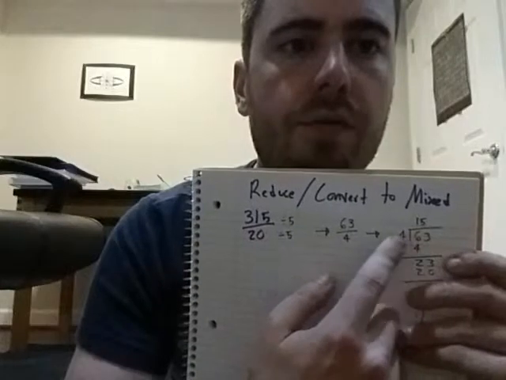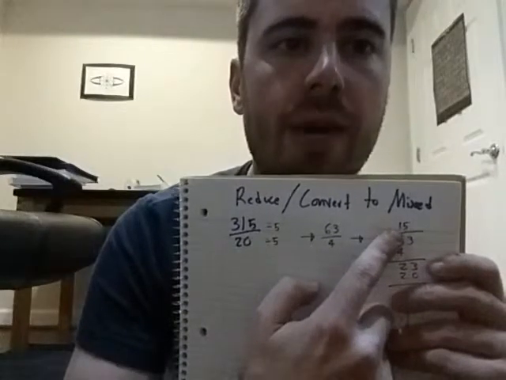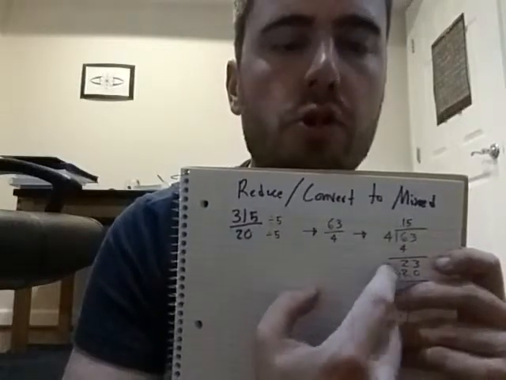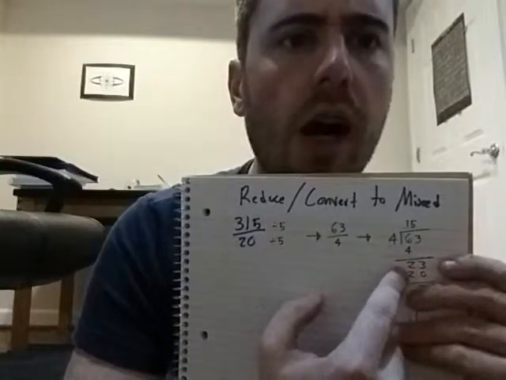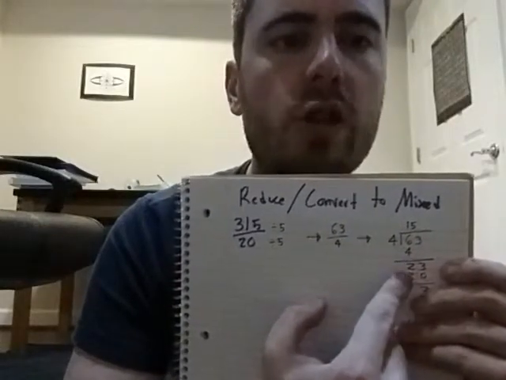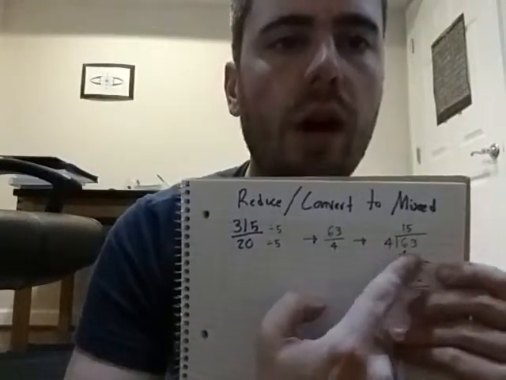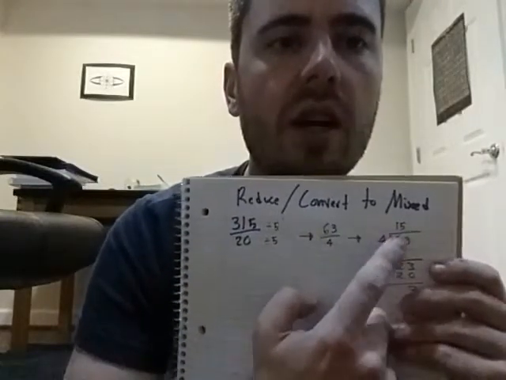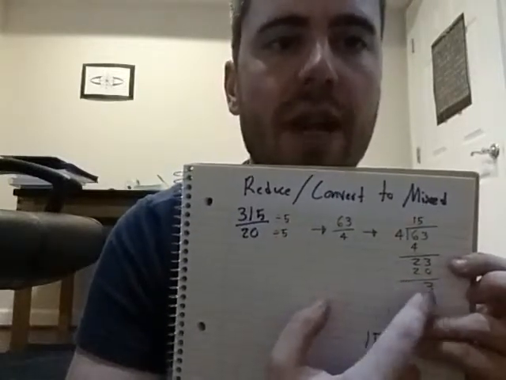I know that 4 goes into 6 one time, because 4 times 1 is 4. We next subtract to see what's left over. We see that 2 is left over. And then we bring down the 3. Now we have 23 to deal with. How can we get close to 23 using our divisor of 4? Well, I know that's pretty close to 20. So 4 times 5 is 20. I'll subtract to see what the remainder is: 3.